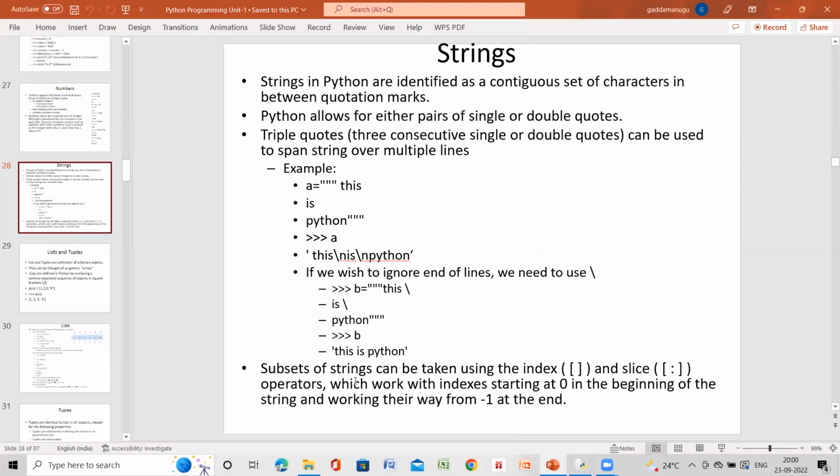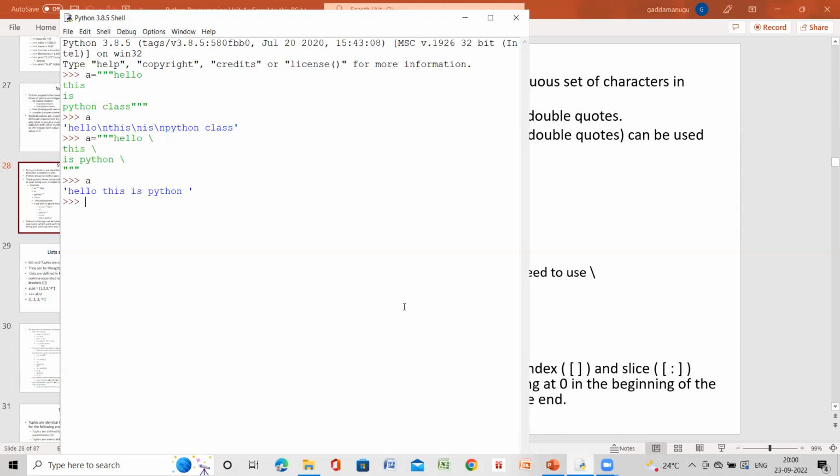Next, if you want to find a substring of a string, then indexing and slicing is used. For example, if A is equal to hello, H will have index value 0, E will have the index value 1, L will have 2, and again L will have 3, and O will have 4.